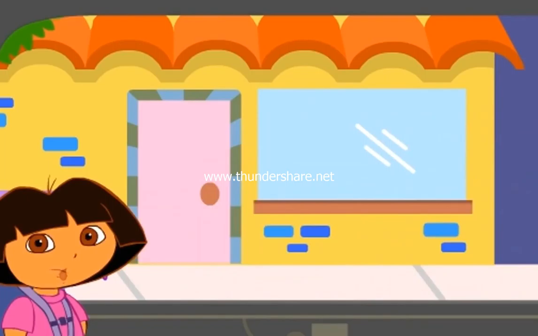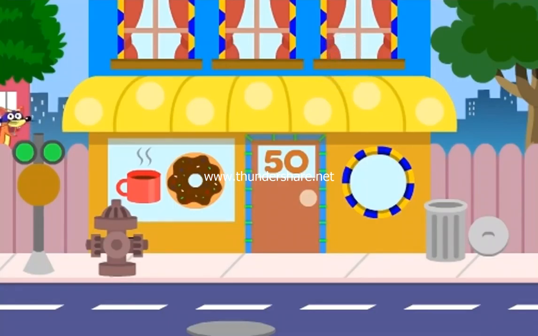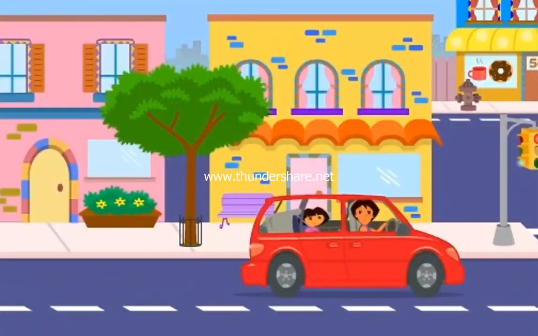Oh, no! Swiper swiped our tires! Click on each tire you find! One tire. Una llanta. Two tires. Dos llantas. Three tires. Tres llantas. Four tires. Cuatro llantas. Oh, man! You did it! You found all the tires!